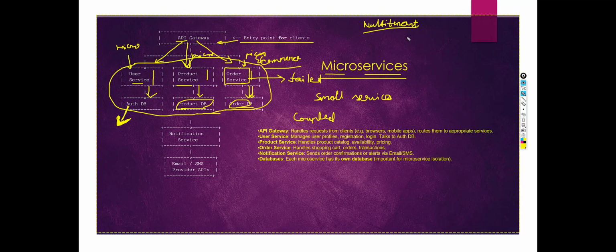These are different pluggable databases: auth DB, product DB and order DB. Everything is a pluggable database. So if you need to patch one PDB, auth DB, then I don't need to bother about the product or order databases. They will function smoothly, and they will process all the requests given by the end user.